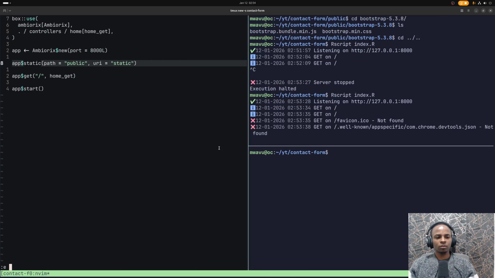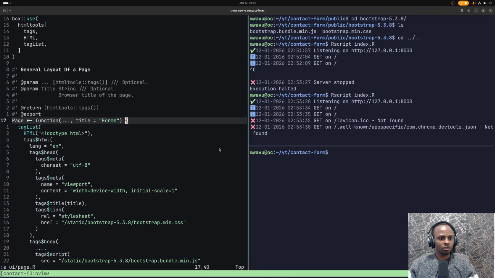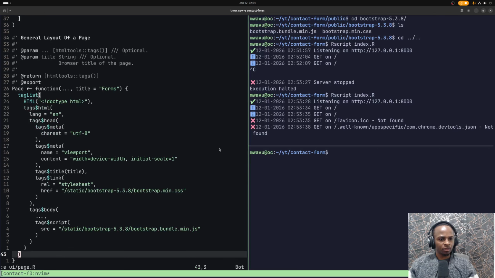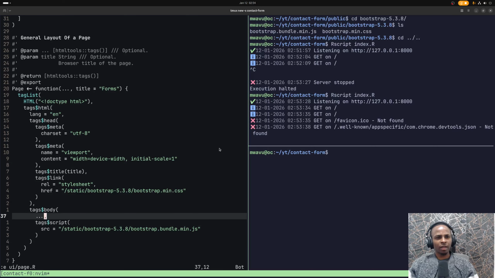So if I go to UI page and I'm saying slash static and then bootstrap, this is interesting. I haven't used the page function anywhere.